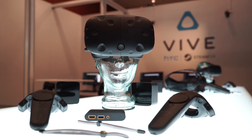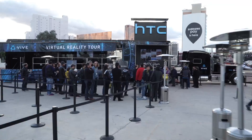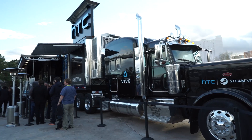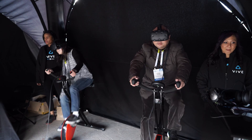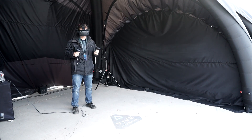In addition to all the partner activity, we also have our biggest truck tour stop yet. We've expanded the truck tour from its original three bays to an additional five bays outside the truck, with a variety of activities that allow people to both view and go hands-on with different types of VR.